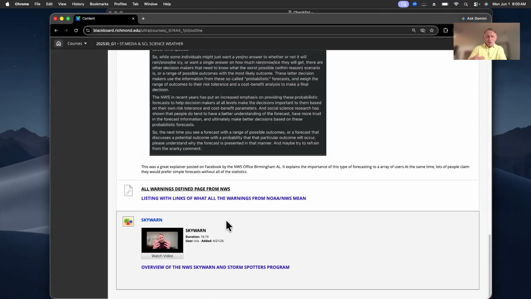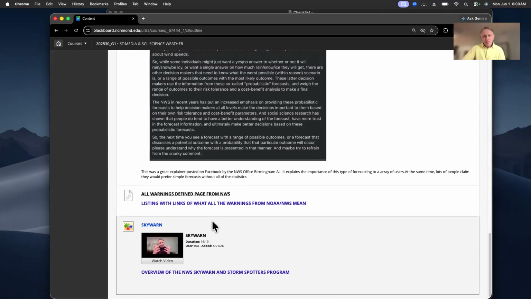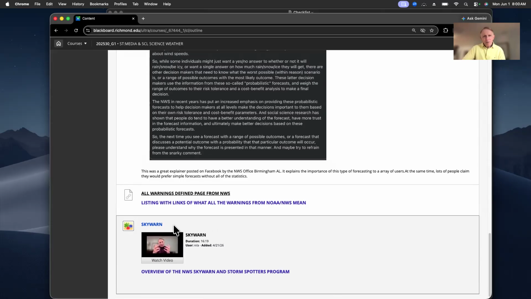They may see severe thunderstorms on radar, the Weather Service and such, but when they get ground truth, that there are eyes on the ground seeing this happening, we can confirm there's a tornado, for example, or confirm there's wind damage, or confirm there's flash flooding. So the SkyWarn program is basically a way to crowdsource weather information, but in a very formal, structured way where people trained by the National Weather Service are volunteers. They don't work for the Weather Service, but as a SkyWarn volunteer, you communicate weather as it's happening on the ground.